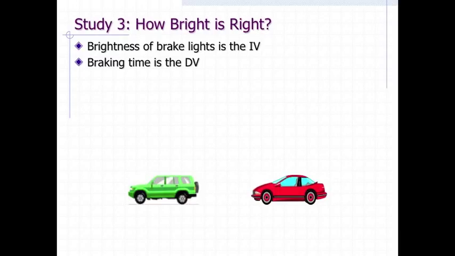The independent variable is the variable that the experimenter manipulated, namely the brightness of the brake lights. Note that no details are given as to the brightness of the lights or how many levels of the independent variable were tested. The dependent variable is the variable that measures the effects of the independent variable, in this case, time to hit the brakes. So, the experimenter manipulated the brightness of brake lights and measured the effect on drivers' stopping time.